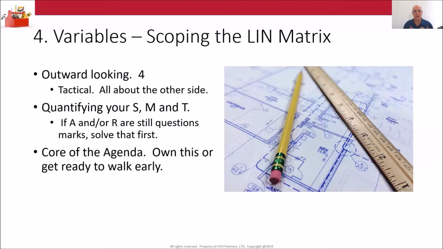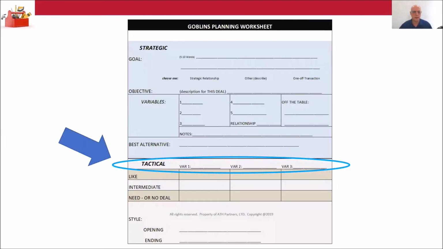And remember, agenda, as we define it, is variables plus process plus relationship. Here's where we are right now in this section of the tool. We are setting the headline titles to our columns. We're deciding what we are negotiating about, 3, 4, or 5 things. And this comes directly from here, but now we are refining it and we are adding some extra tools.